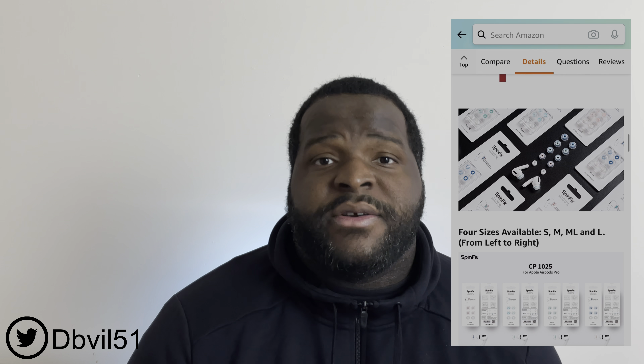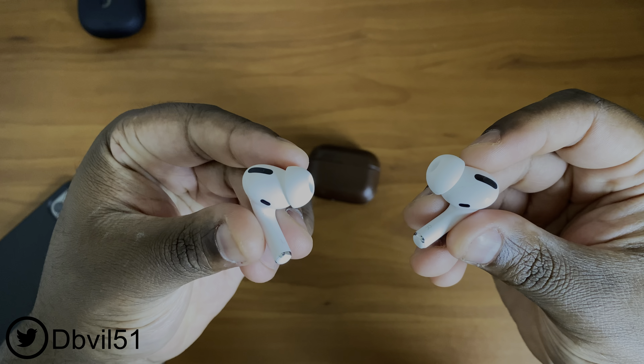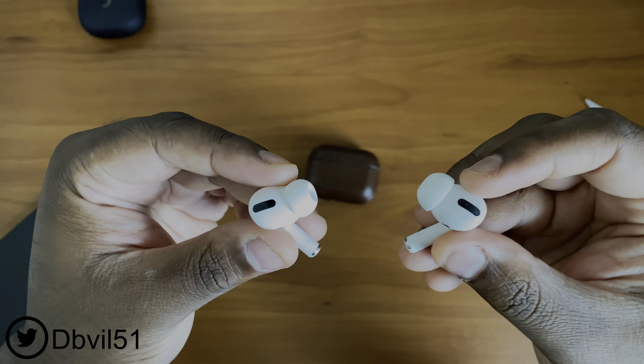This leads me to fit and comfort. AirPods are known as one of the most comfortable true wireless earbuds on the market. They come with three sizes of silicone ear tips. If those don't work for you, I always encourage people to check out SpinFit — they make third-party ear tips for all types of earbuds. The AirPods Pro give you a pretty solid seal, but I've noticed they do slide out when you move your jaw while talking. For me personally, I felt I can use the AirPods for about 45 minutes to an hour before I start to feel a little ear fatigue. But I know people that can wear these things forever.